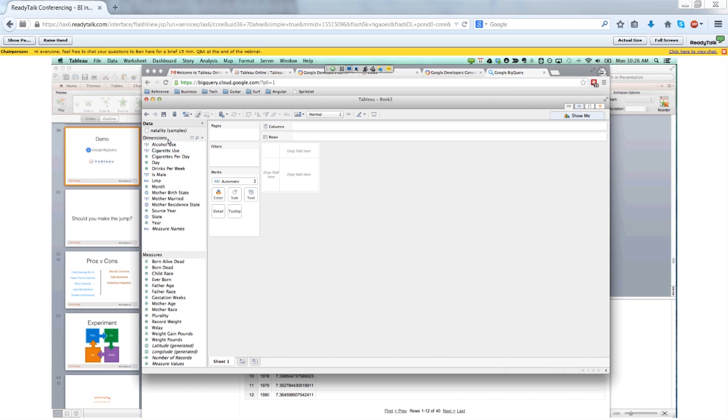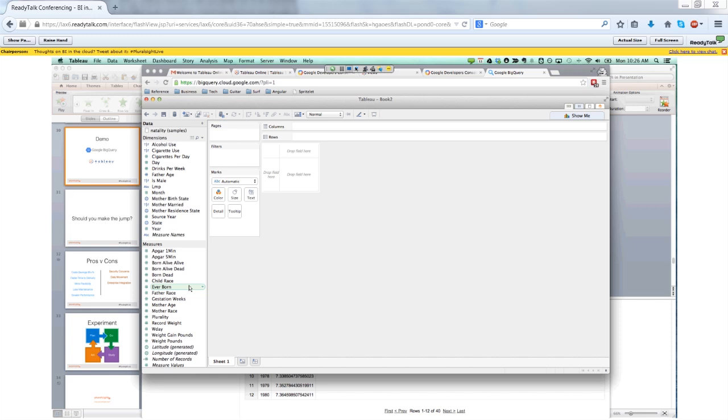And here what I wanted to do is create a dashboard. So let's take a look and see what we can come up with. Now Tableau, if you're unfamiliar with it, automatically categorizes data by dimensions and measures on the left side. And in here, it guesses which ones are dimensions, which ones are measures. It doesn't always get it right. So for example, father age, I may want to make that a dimension, so I can group and sort and filter by it. So I just drag it up there and it does that automatically for me.